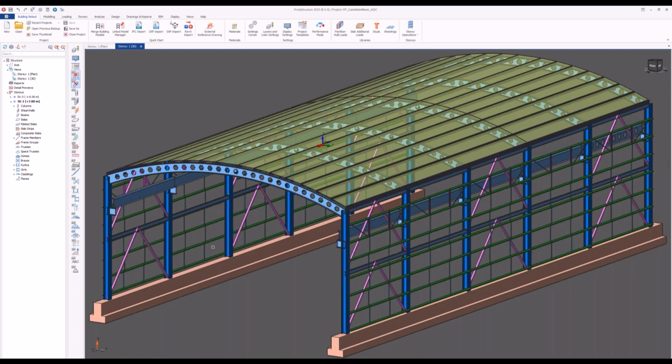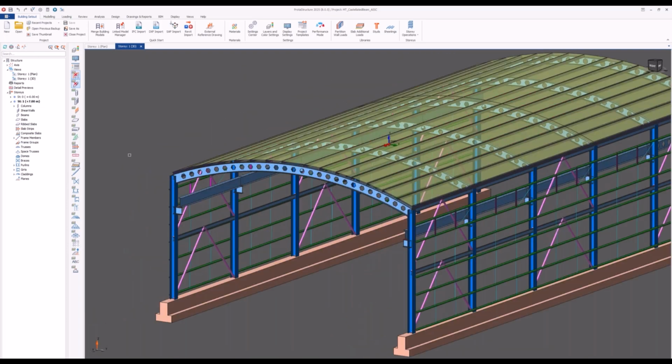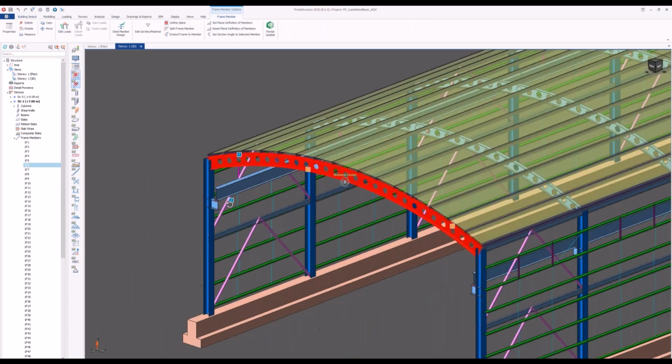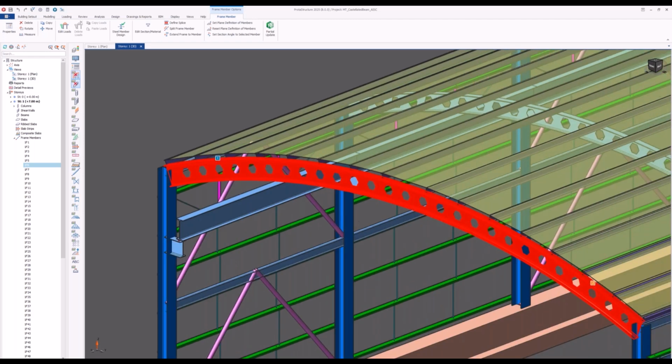What we did in ProtaStructure 2025 was the castellated beams. As you know, they are a special type of beams where you cut a hot-rolled profile or a built-up profile and put them on top of each other so that you have an increased height, you have less material, and you have more capacity. That's the advantage of castellated beams.